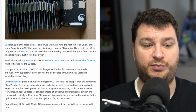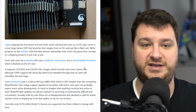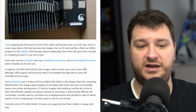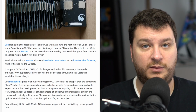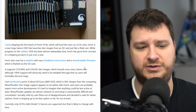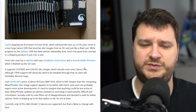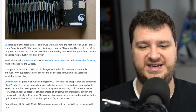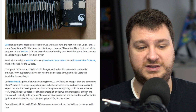It supports both CCD image files as well as Q and ISO image files, which means compatibility is going to be really high. Unfortunately, it does only support the Model 1 for now, but it should have Model 2 support either in a different model or a different cable in the future. I think it's really going to just be a cable difference, but I could be wrong about that. It's been a while since I popped open either of my Saturns and messed with any of the mod chips or anything like that. So overall, this is pretty exciting.